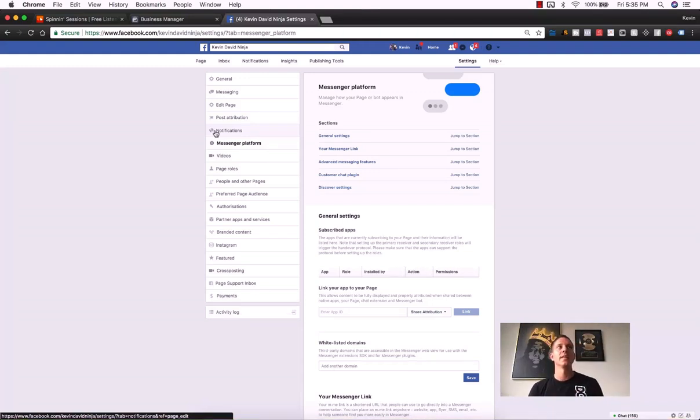And one of the cool things that I like to do, just because the world is completely digital and mobile now, there is an app called the Facebook Pages app, because when you get a message to your Facebook page, right, not to your personal Facebook, but to your Facebook page, remember that these are different. When you get a message to your Facebook page, it actually goes to your page's inbox. So it doesn't actually show up on your normal Messenger Facebook app. And so you have to download what's called the Facebook Pages app, and then you can turn on notifications on your phone so you get notified when anybody messages your actual business Facebook page.